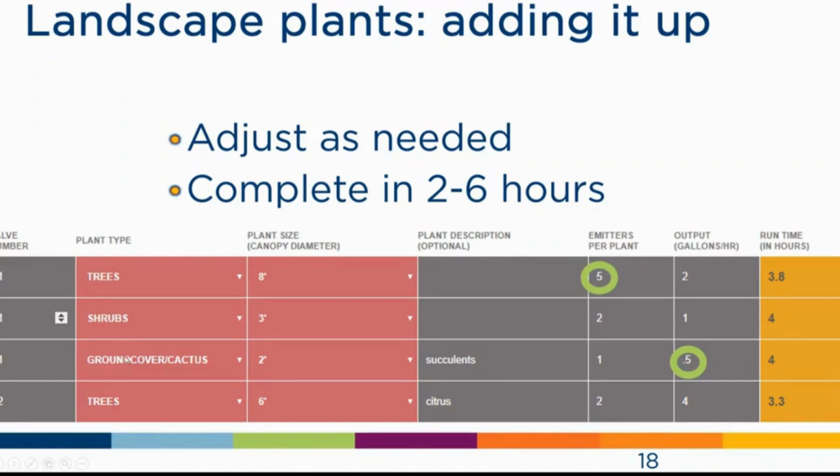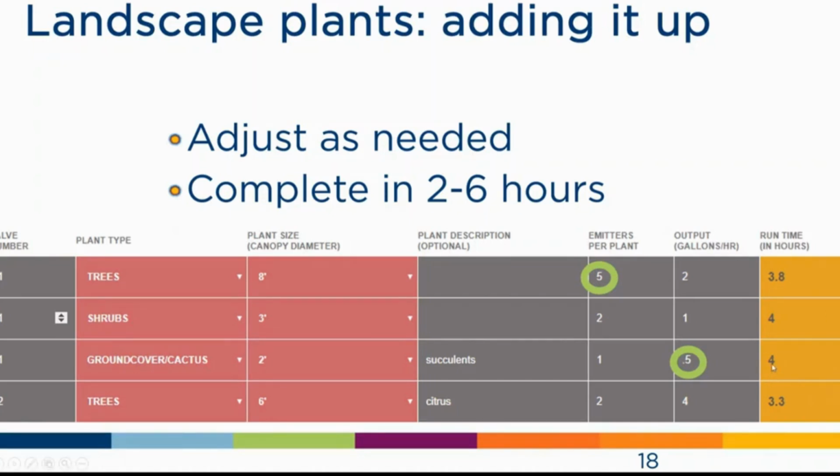And then if they're desert trees, even less frequently than your ground cover cactus, just because they have bigger root systems. It stays wet longer. When you wet that root system, it's deeper. So ultimately, it'd be great to put these on different valves. But for now, at least you know every time you water, you're reaching the proper depth at approximately the same amount of time.